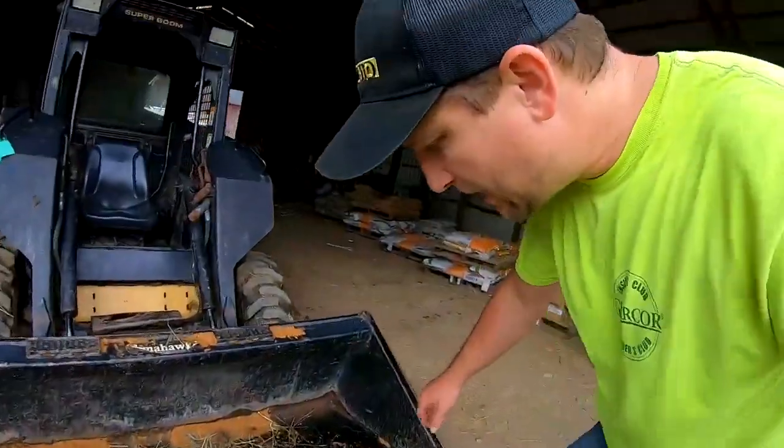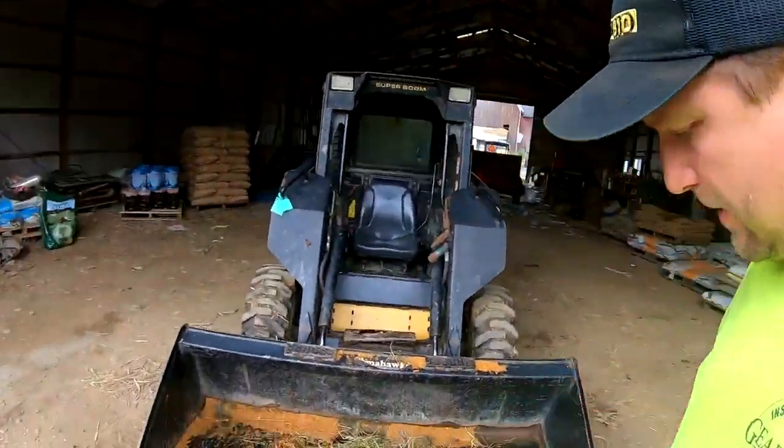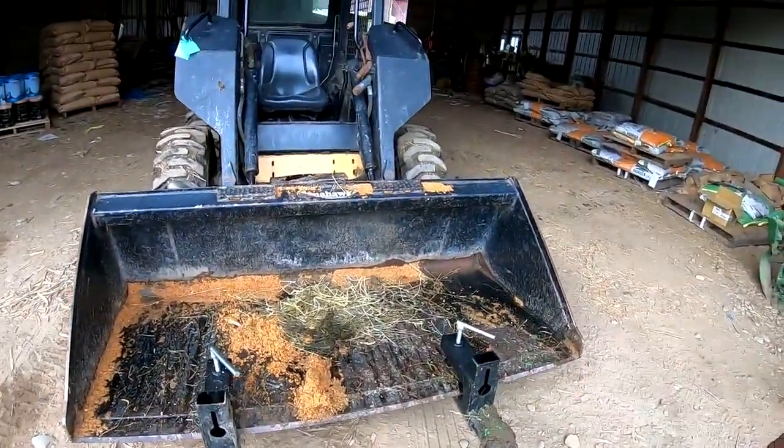This one, maybe I don't have it tight enough, maybe I just don't have it in the right spot, but a lot of times when I'm backing up, I'll scrape the bottom part on the ground, and it seems pretty tight now.